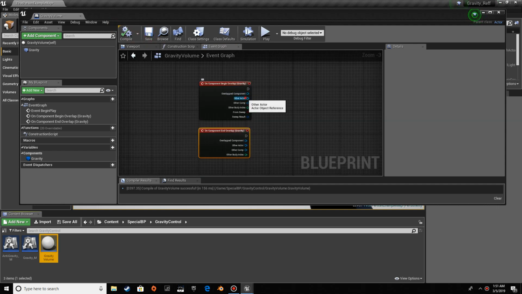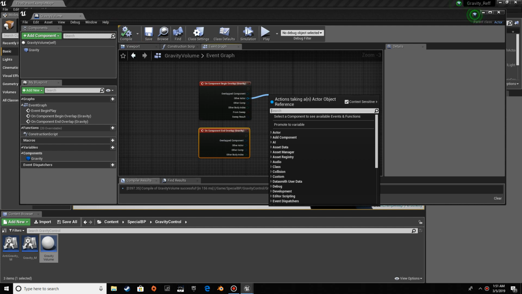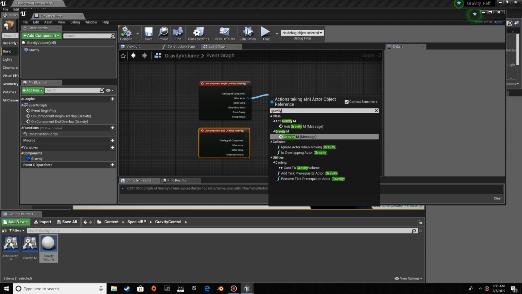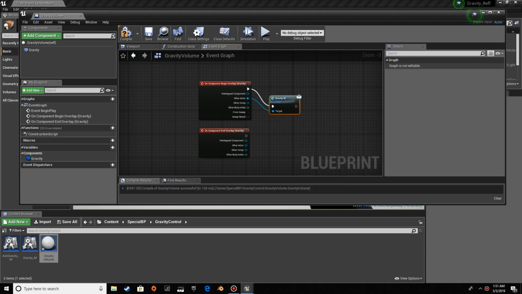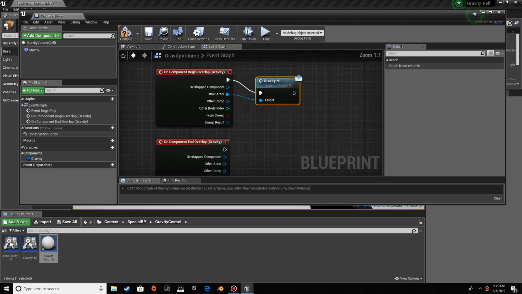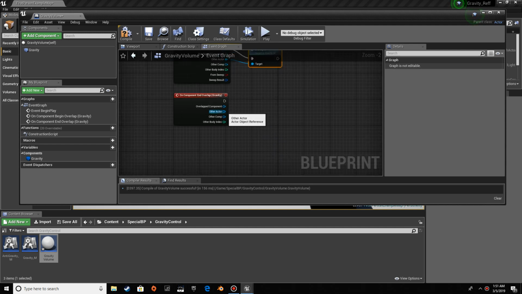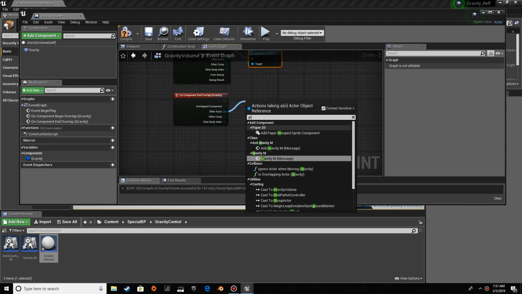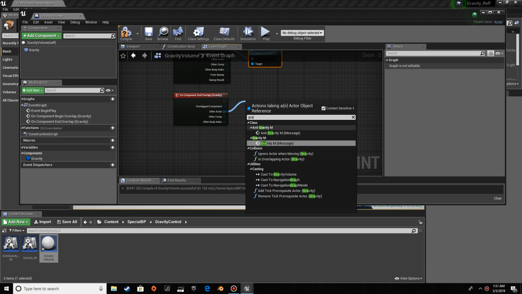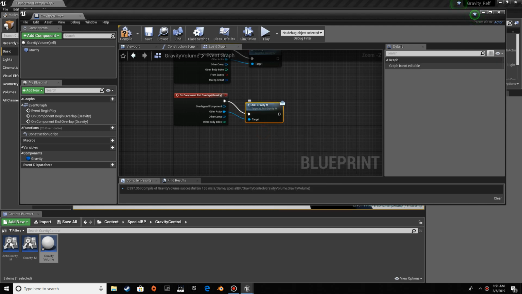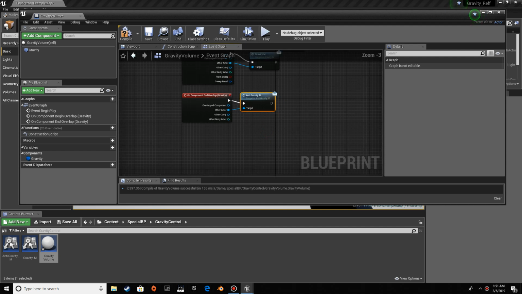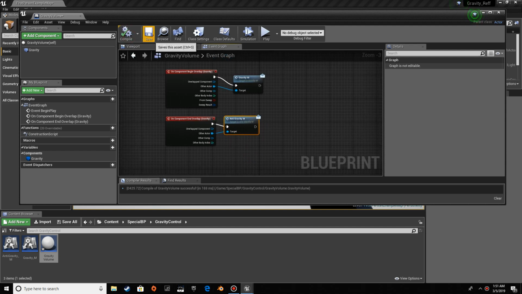For other actor, we will just simply put in gravity M message, and that will be an event of its own, and then we'll put in gravity again. And we'll look for the anti-gravity message. So we have gravity message, anti-gravity message, compile, save.